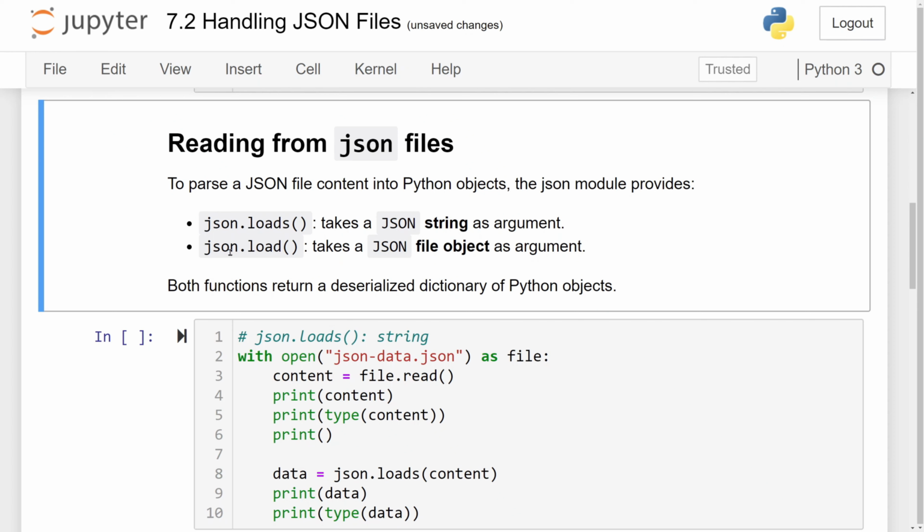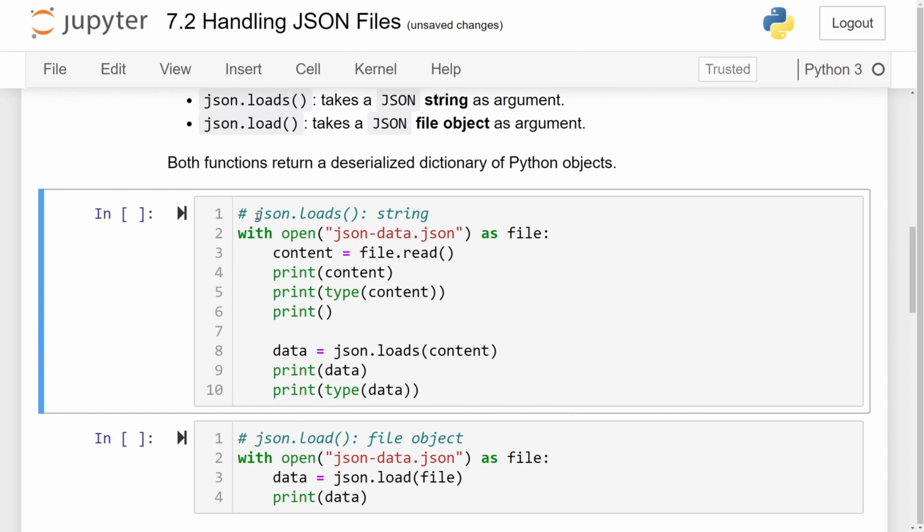On the other hand, json.load, the one that doesn't have an S, will take a JSON file object as an argument, and it will do the same thing. It will deserialize the content of the file and return a dictionary of Python objects.